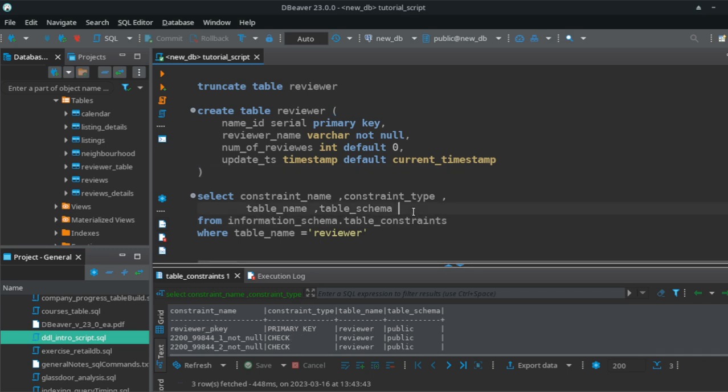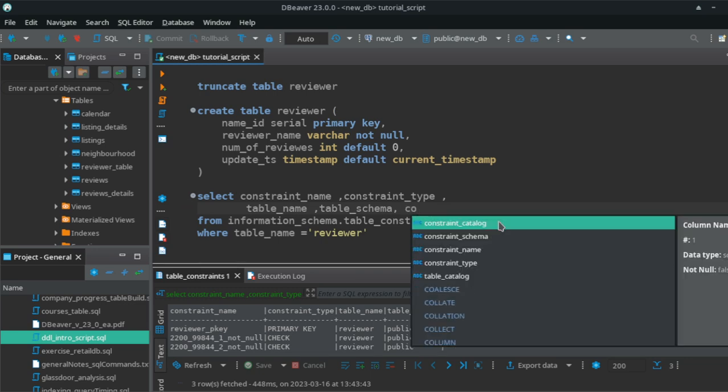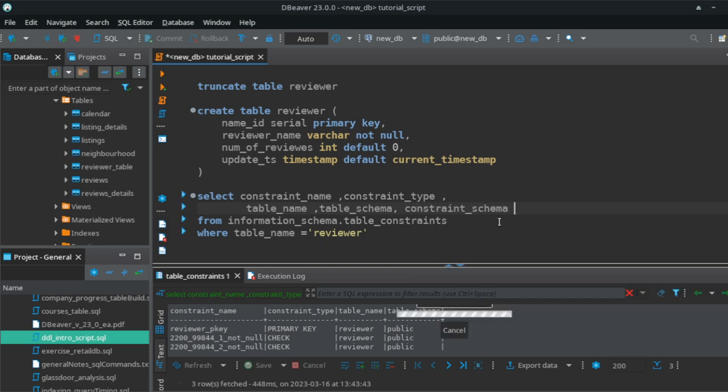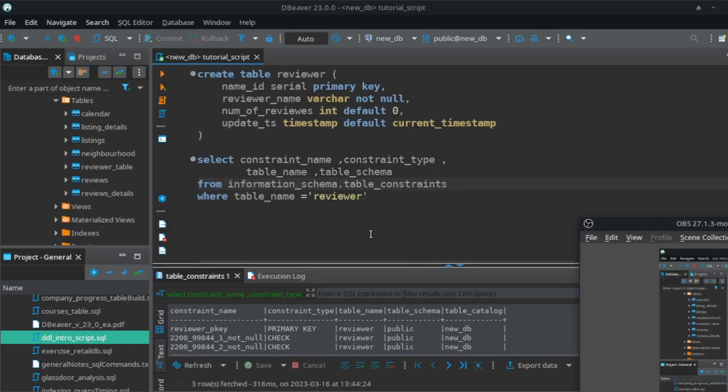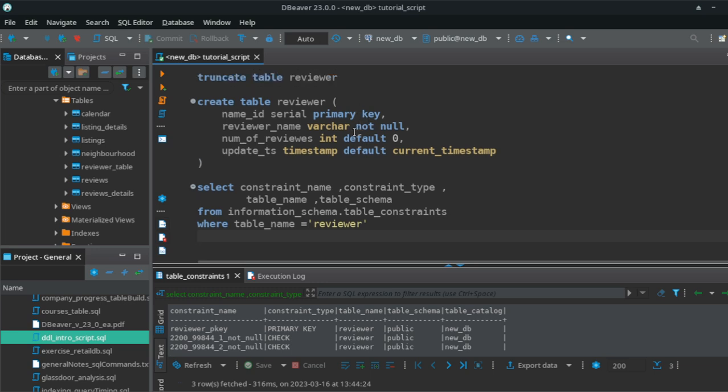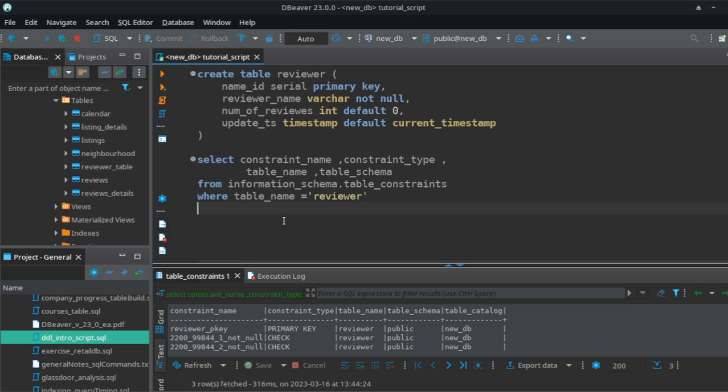Let me see if I can give the column name also. Just a minute. Sorry guys, give me a moment. I have to check and get back to you on how to get the column names here. But we can see that the not null constraint has been applied without any issue. And when we give primary key, that is also considered as not null. It has to be enforced, and the name ID is considered as serial.